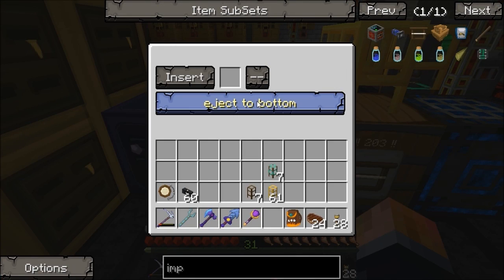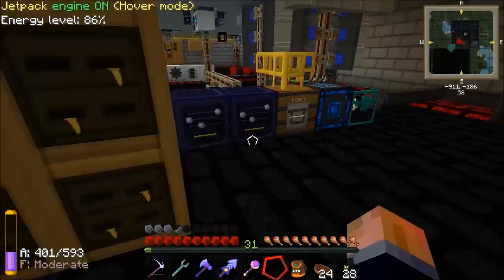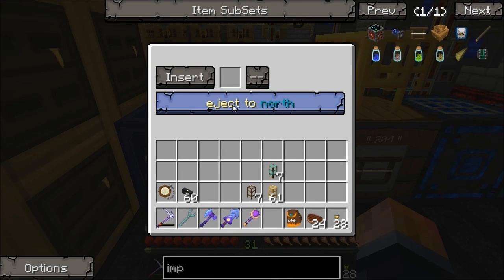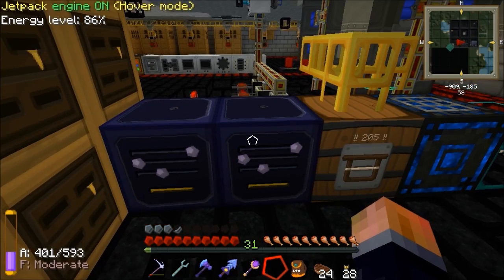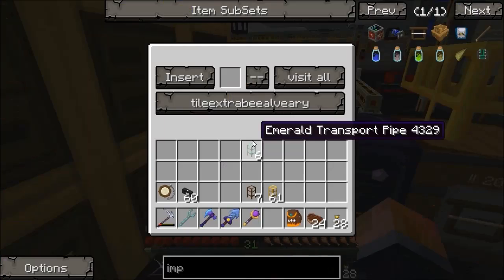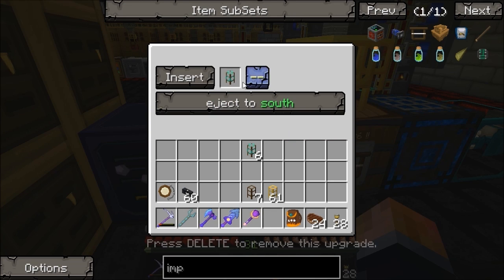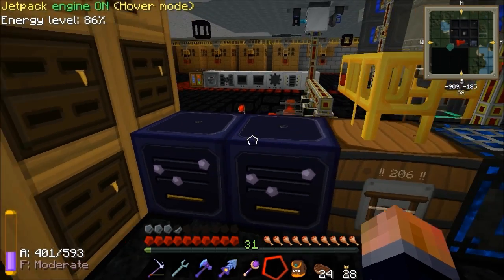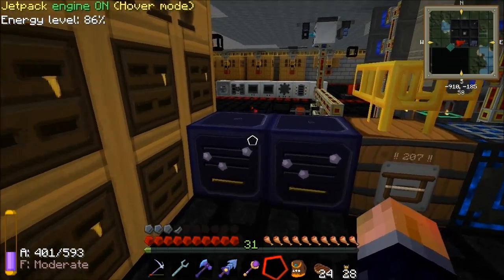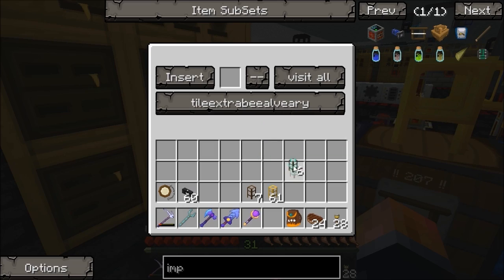Okay, so now eject to, which way is that? North. Eject to north. Will that put, eject to north? So let's just test with that. Is it south? Insert, eject to south. That's not going to do anything because I've got it set to just a barrel in it. Damn thing. Damn it, man. See, it's a couple of weeks since I've used a router. I've forgotten how to use them.